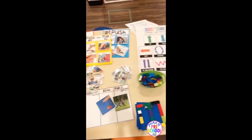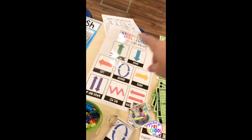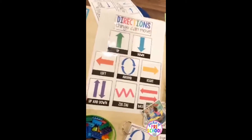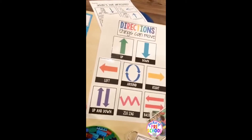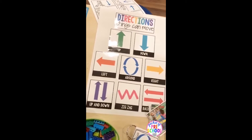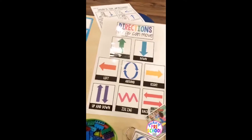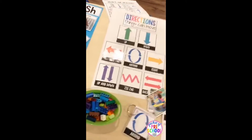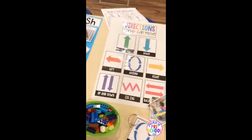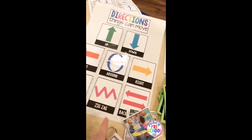Force and motion is also about all the different directions motion can take — up and down, left and right, around, zigzag, back and forth. I made a visual chart for this. These are also directional math vocabulary words, so you're covering math and science at the same time. For a fun science table experiment, kids can build a little marble maze and practice getting the marble to move in different directions. I took these cards and put them on a ring so kids can reference them at the table.